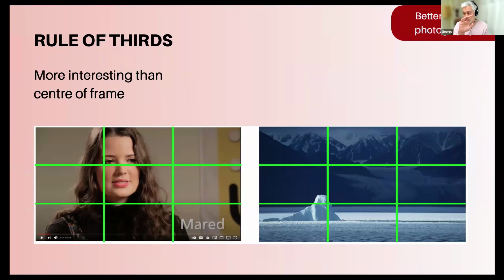If you take your screen and you divide it into thirds horizontally and vertically, you get your photo chopped up into 9 squares. Where the thirds meet, so there are 4 places where they meet, you can see here, here, here, and here they meet. Those are the interesting places in the photo.